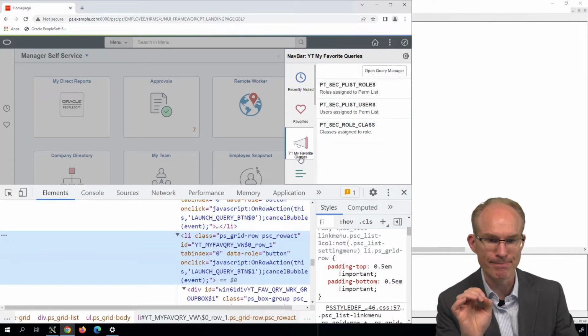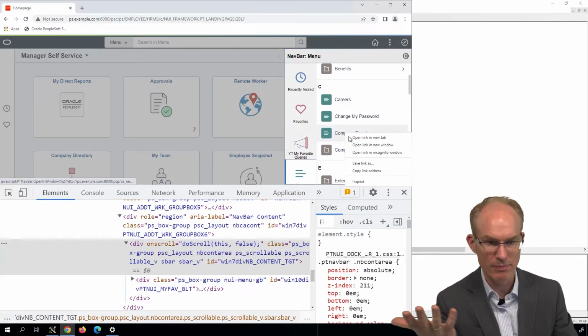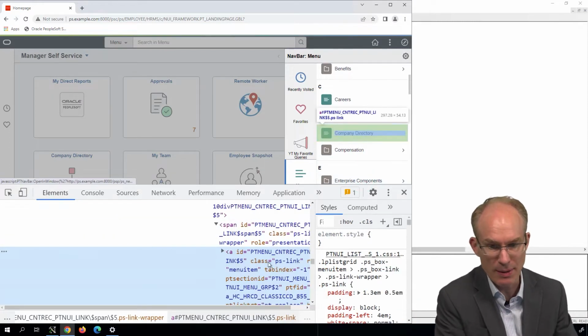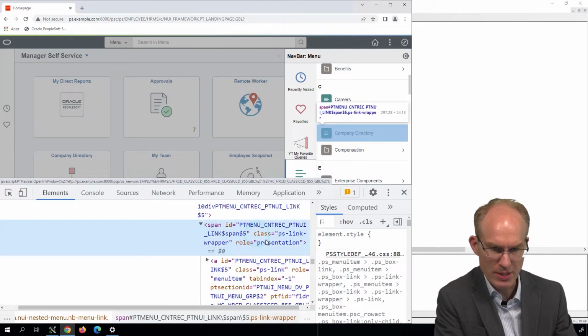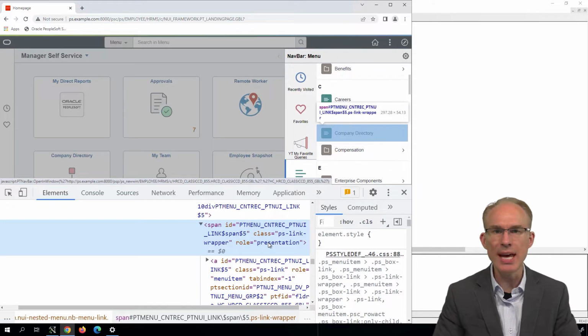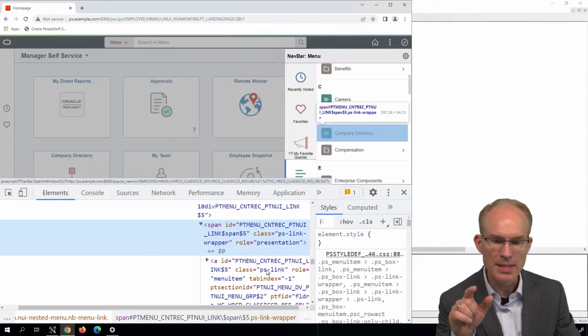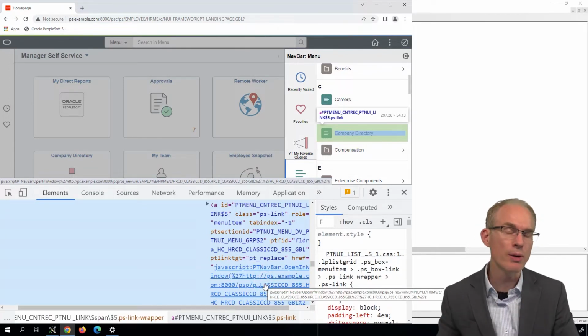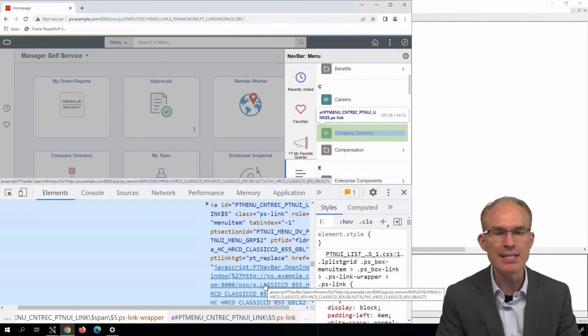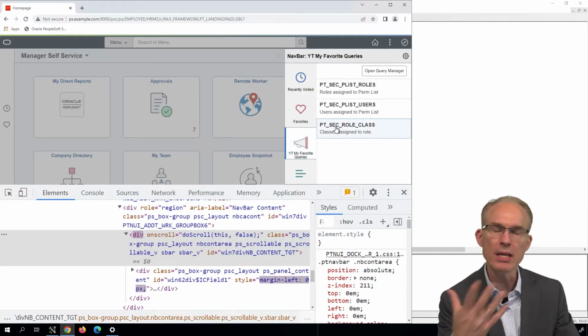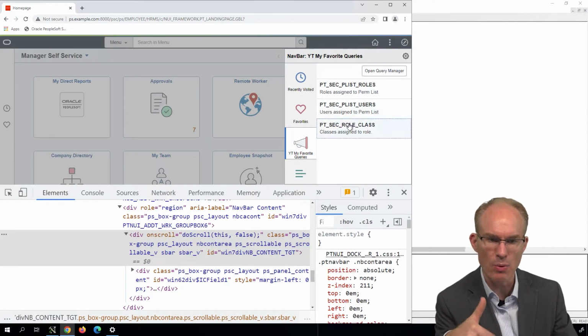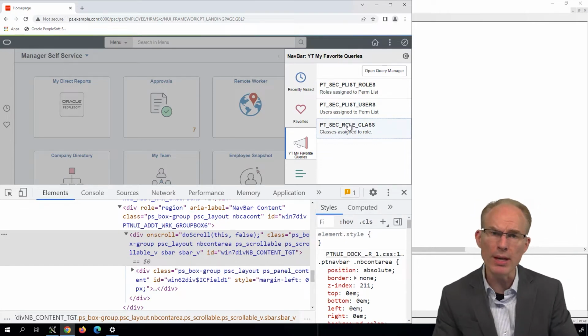Data-role equals button. Well, let's go to menu and see what it shows. As the data-role for the accessibility, it says role equals menu item. Role equals presentation. Oh, role equals presentation says, hey, accessibility screen reader, ignore this. It's for changing the appearance only. Data-role equals menu item. Oh, hey, screen reader, this is a menu item. Take this action. Make this an actionable item. Interesting. Okay, so what can you and I do from a page perspective to cause these to render with, say, the role equals menu item and role equals presentation?